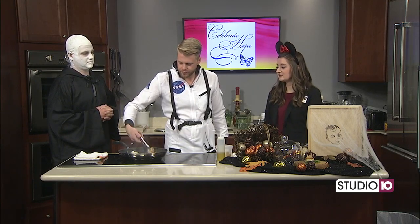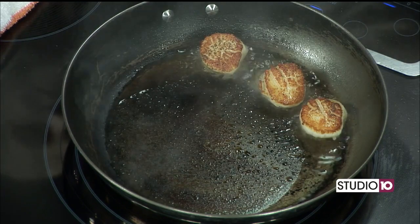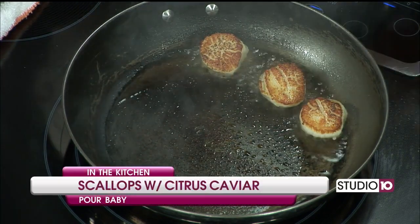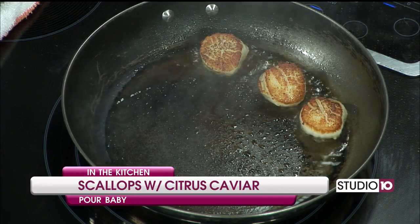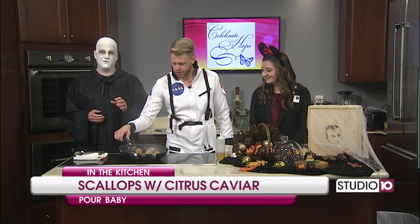How does it work when you go to the event? You get to sample everyone who is there — everyone's going to have something different, freshly prepared, so you'll get to taste a little bit of everything. So I noticed you've flipped over the sear already — you want to make sure you've got this nice caramelization here on these, and they're ready to be flipped over and finished in the pan. Chef Weston, you mentioned you guys have an event coming up at Poor Baby — we have a big wine dinner coming up for Sea Smoke on Monday, November 5th. We're also going to talk about that citrus caviar and finish up this dish in the next segment.